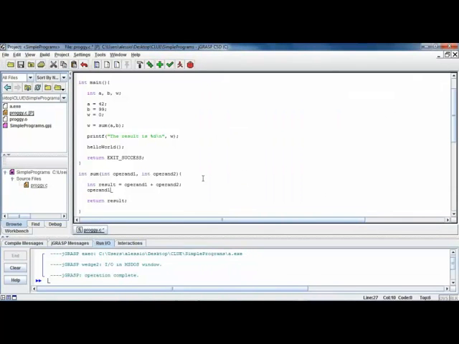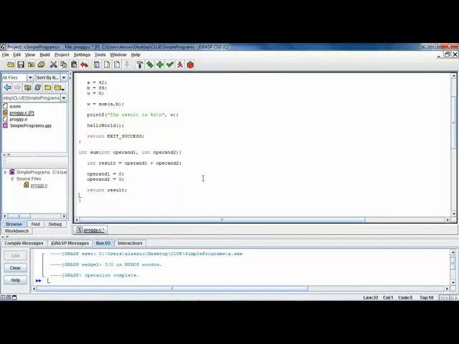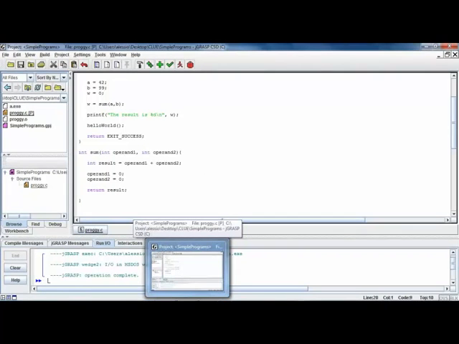Okay, it doesn't make much sense. This is not something useful that I'm writing here. This is just something useful to help you understand how the language behaves. All right. So, for example, here, for whatever reason, I am deciding that I'm going to set operand 1 and operand 2 to 0. And this is going to have absolutely no effect whatsoever on the result of the program, obviously, but also on the values of a and b inside the main function. So this is what I want to make extremely clear.